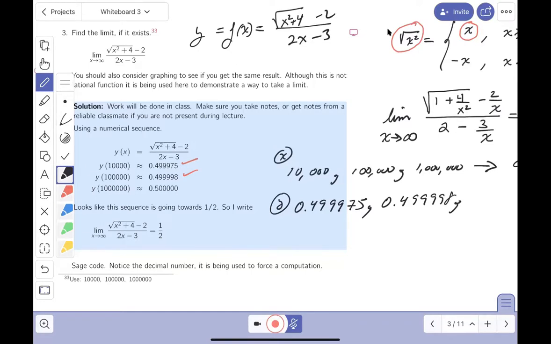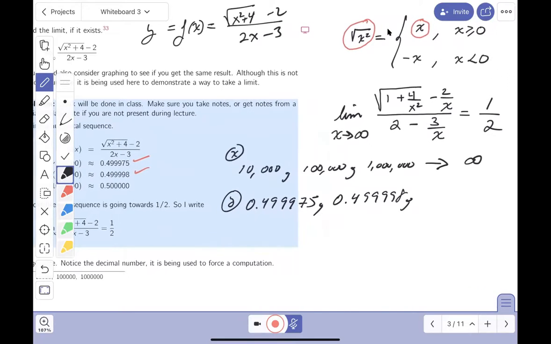If you did the next one, which is 1,000,000, what are you going to get? Well, most calculators at a level of precision are going to write down 0.5 and a bunch of zeros. Now, granted, I'm not saying it's equal to that. I'm saying it's approximately equal to that. I want to point out what that means. These are approximate. They're not equal to that.